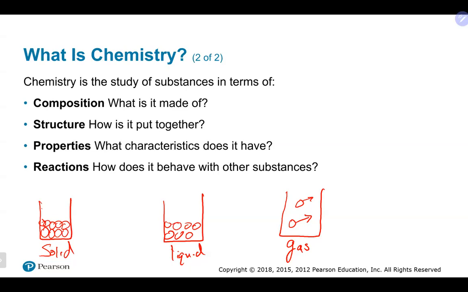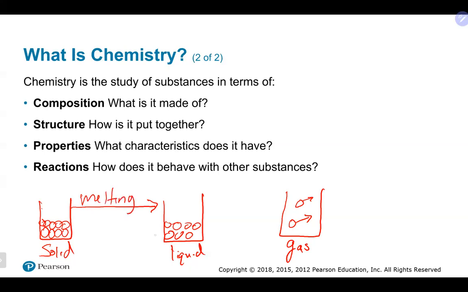So a lot of what we look at in chemistry is really these different states of matter, what's going on with these different states of matter, and also the transition as you go from one state to the next. So when we take something from the solid state to the liquid state, when we take an ice cube out, it starts to melt. Yeah, it's the process of melting, right? So that is the process of melting.